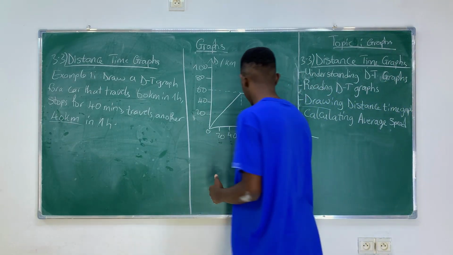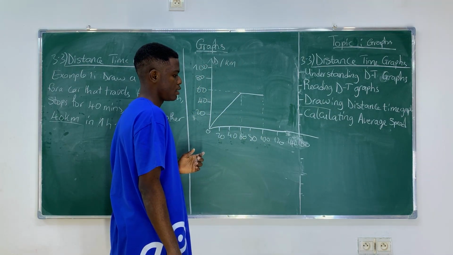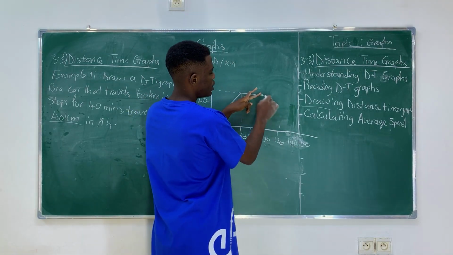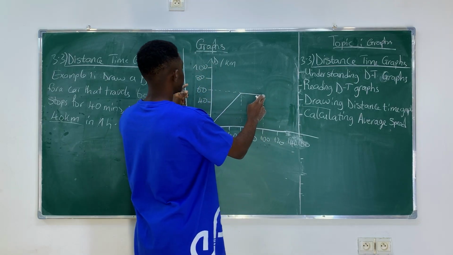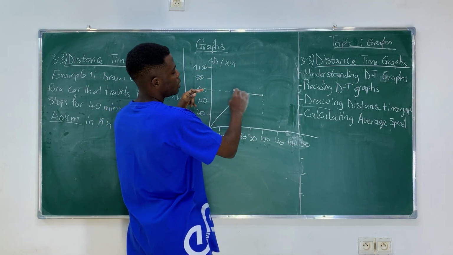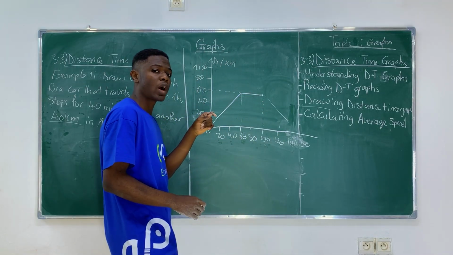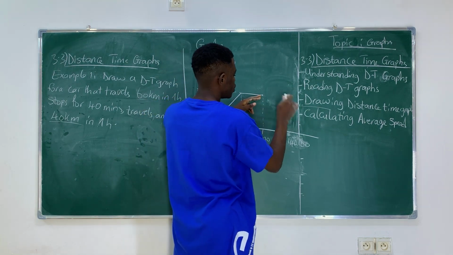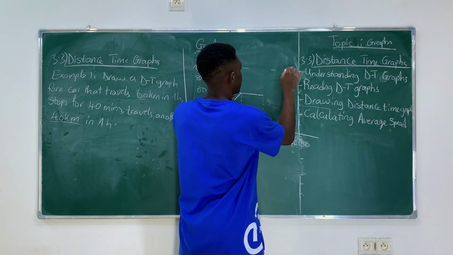You see? So in 1 hour, he moved 40 kilometers. 1 hour is 60 minutes. You know 60 minutes, like from here to here, he moves 40 kilometers. Only 60 plus 40. It's not say he comes back, so I don't draw a comma. If they told me that he's coming back, I would have turned it down. Since they told me that he moves another 40 kilometers, I'll just draw it up. We get to 100.